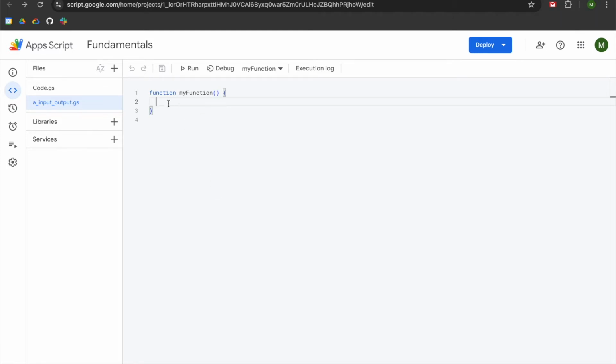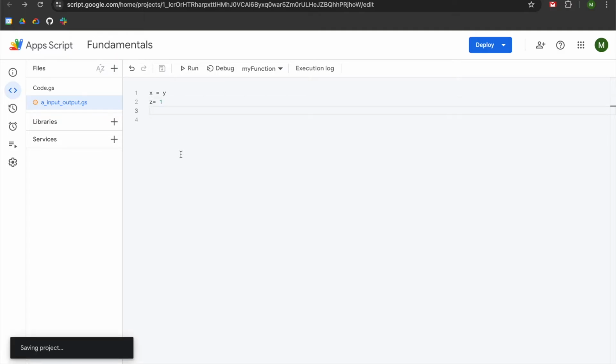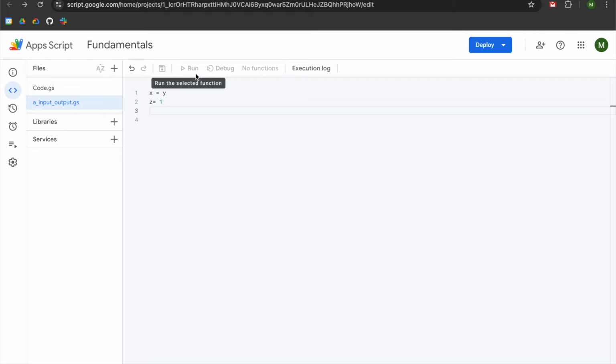So if you've worked in another integrated development environment, also known as an IDE, you might be used to having a blank file where you're able to declare a variable and start compiling your code. You will not have that ability in AppScript. You'll see that once I saved my file with these variables here, I no longer have the ability to run. And that's because AppScript requires functions in order to run. That's why when you open up a new file, you get that boilerplate that begins with a function so that you have an environment in order to execute your code.